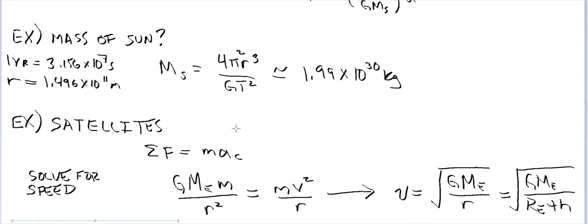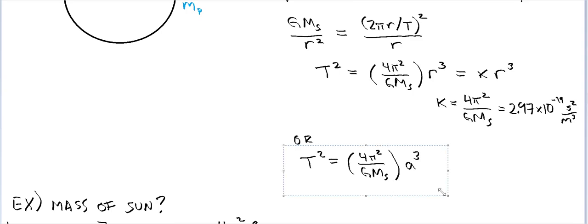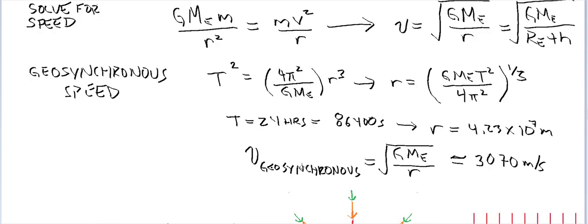So in this case, we have this statement, and again, we're going to replace the mass of the sun with the mass of the Earth. So we have t squared is equal to 4 pi squared over g M_Earth times r cubed. Solve this for r, and we get that the radius is g times the mass of the Earth times t squared over 4 pi squared, all of that raised to the 1/3.